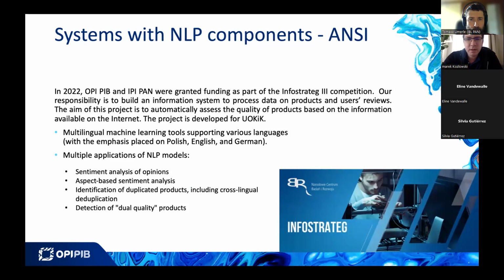There are some cases where, for example, the same product sold in the German market and the Polish market has diverse quality issues. We are using NLP models and machine learning. We created a list of products that have diverse distribution of opinions between different markets. For example, we identified that some product has multiple negative opinions about one aspect in Poland, and there are no such opinions in Germany, Austria, or Switzerland.